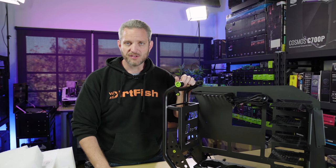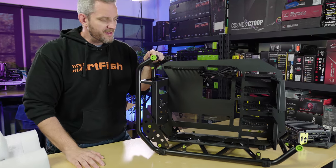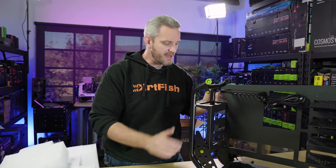Don't need massive amounts of storage, so all these will go. Don't need these, that's why I'm gonna put the radiator in the front, because it's just gonna be a gaming rig. And I wanna build a kick-ass gaming rig.